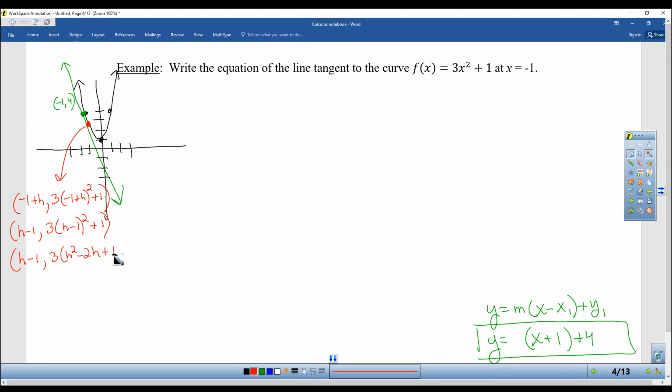You should be expanding it. You should try and do it without me. It would be really nice if you could expand and not just be rushing to copy everything down. Just hit the pause button, try and do it on your own. Phew. All right. There's my second point.